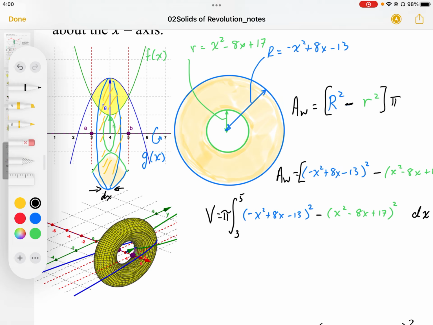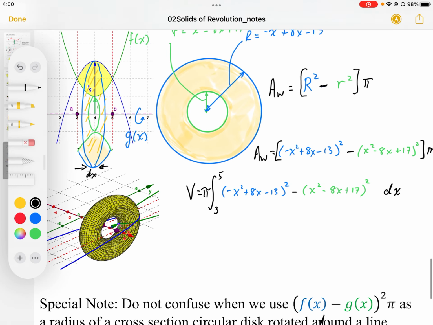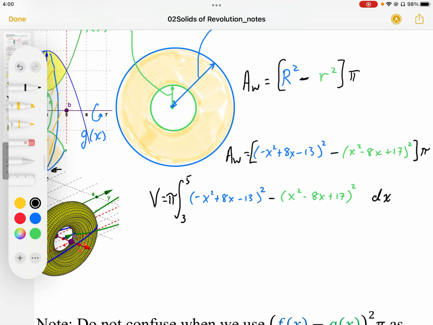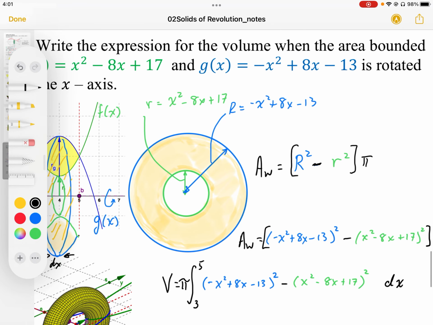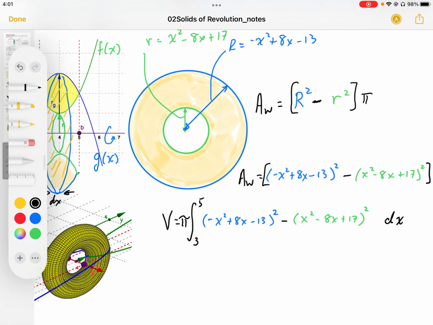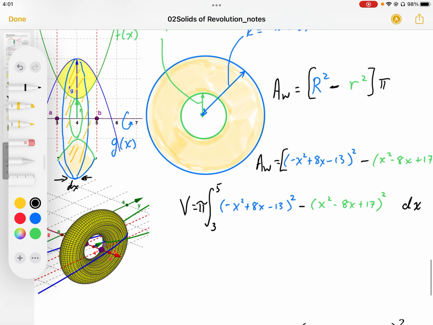Again, it's key that when we look at these objects, we recognize what the cross-sectional slice area is going to look like, because it's different. We do this slightly differently if it's a washer, because we're going to subtract two areas. If we have a washer, we find the area of the big circle minus the area of the small circle, versus a disc where we're just finding the area of the circle. This expression I will integrate in a separate video. I'll show you the steps to integrate it, but this question only asked us to come up with the expression for the volume. So this is our expression in integral form for the volume of that object.